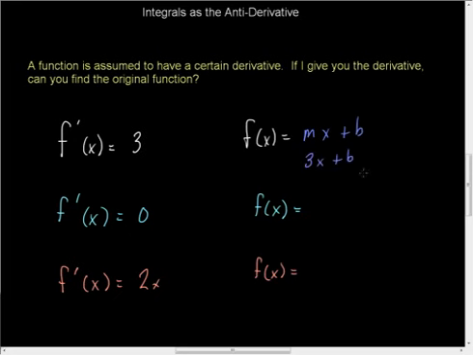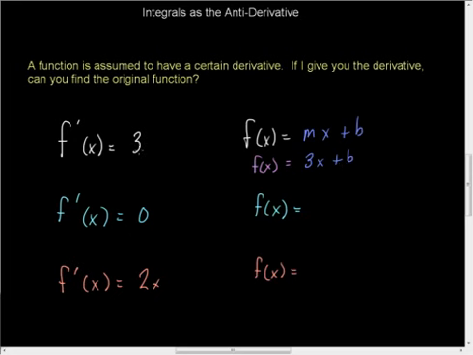Now this brings up a nice interesting point here as well, because you have 3x plus b, but what is b? And b is this mysterious value that we don't know, and the question is, do we need to know it, really? If we take the derivative of 3x plus b, b is just a constant, the derivative of a constant is 0. And so we can take the derivative of a whole class of linear functions whose slope is 3, whose y-intercept is anything we want it to be. When we take the derivative, we get 3.